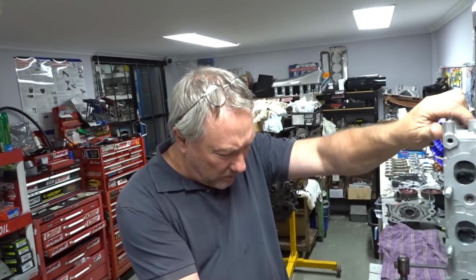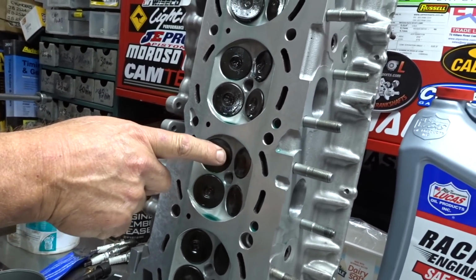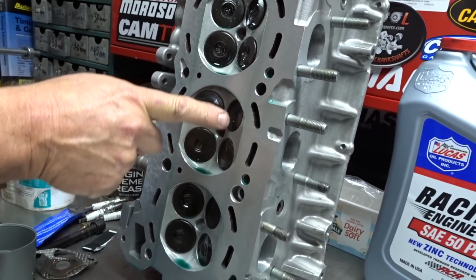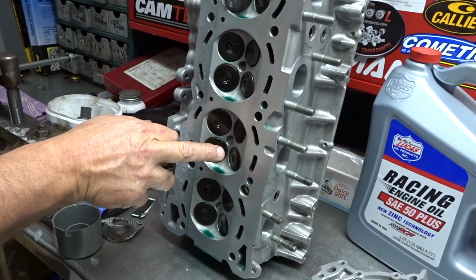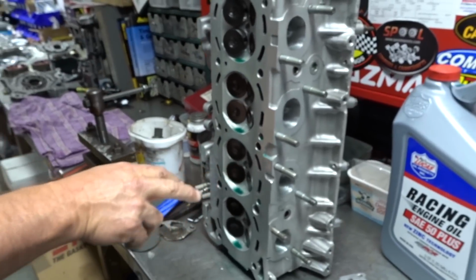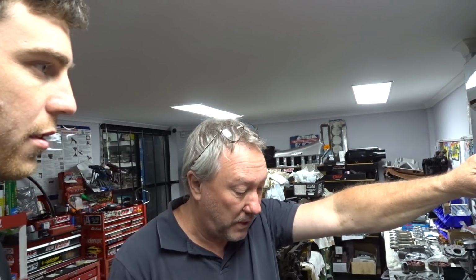Yeah, one of those valves, in one of those videos we were talking about, had a dent. I've cleaned it all up, but I reckon it was this one. Something went through there, and one of the valves had a mark on the face, so I had to replace one of these valves. I've got plenty of second-hand Neo valves. And the seat was bad, so I had to go a bit deeper with that seat. Nothing crazy.